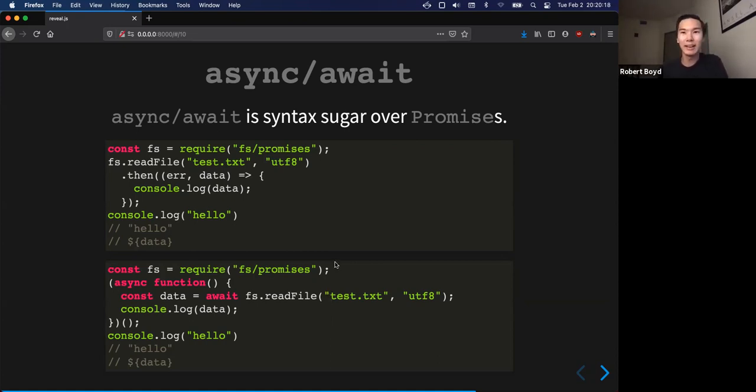Well, very simply, an async function is just a function that returns a promise. Okay, so you can write your own async functions. You don't even need the async keyword. You can just put function, and if you return a promise from your function, it is an async function. You can use it just like one. If you instead put async in front of your function, then even if you say we have an async function that just returns 5, what it actually returns is a promise of 5. Okay, so an async function is just a function that always returns a promise.